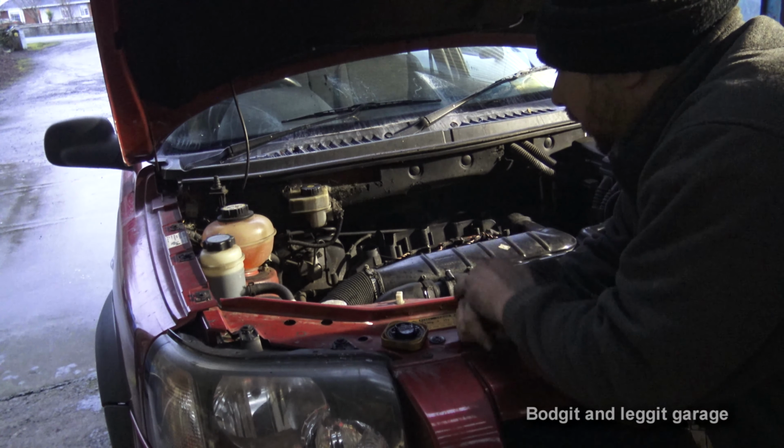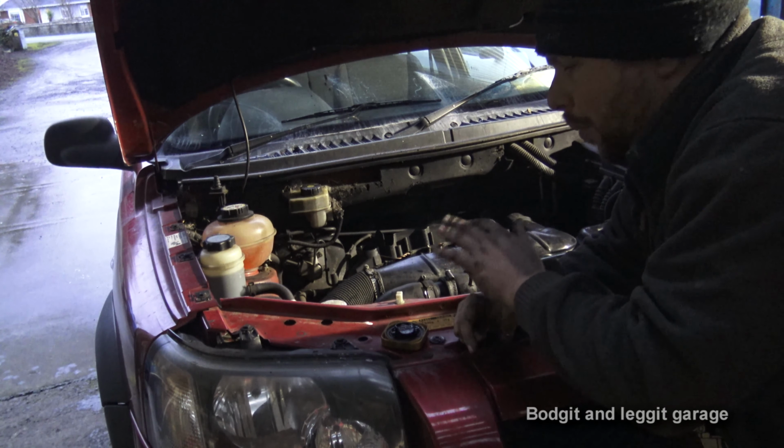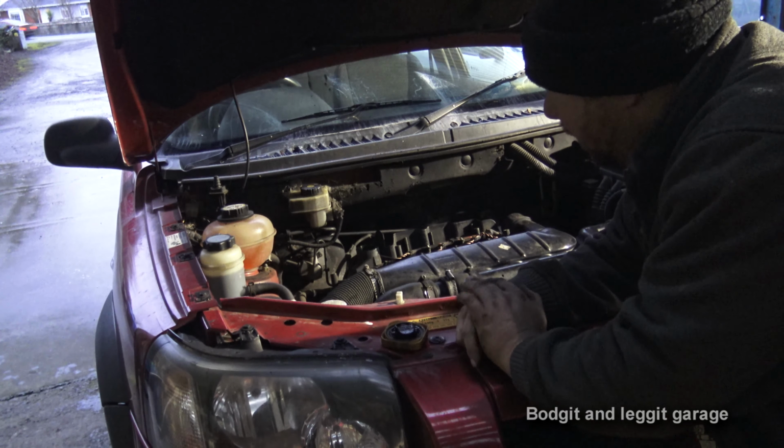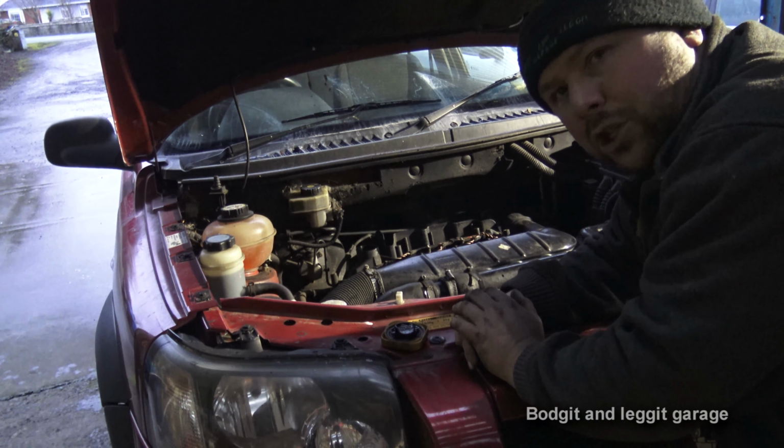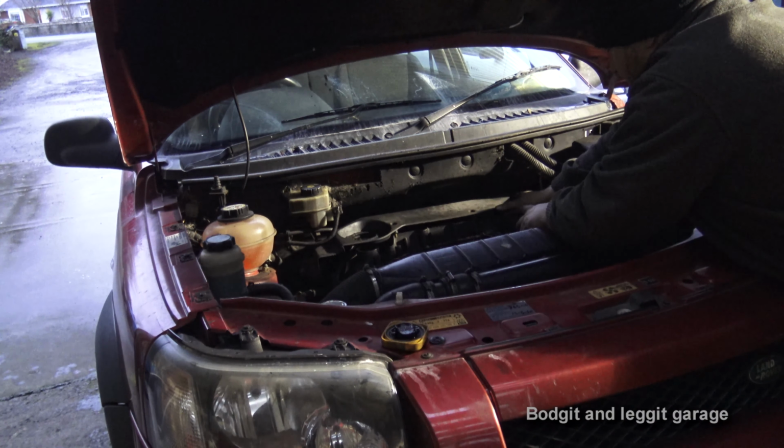Now, I have noticed a lot of black smoke in this, so we are going to give the injectors and the pump a clean, but I'm hoping to see some sort of improvement. Maybe not full improvement, but I want to see some sort of improvement. So let's bang this cover back on for the air filter.